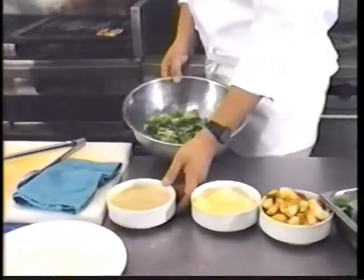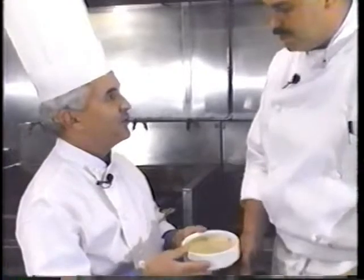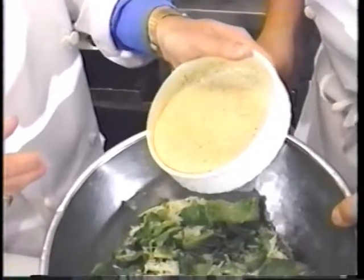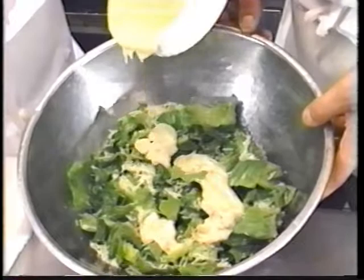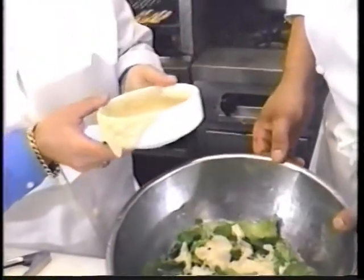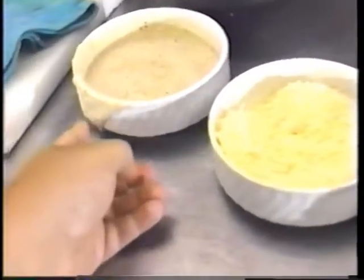Okay, now you need to add some of our salad dressing. And I noticed, first of all, it is very thick. Yes, it is. And the consistency, of course, has a lot to do with the egg yolks. Right. And the oil, certainly. Now, how much of this will I add? That looks just about right. Even though I have my chef's uniform on, I wasn't quite sure just how much to add.